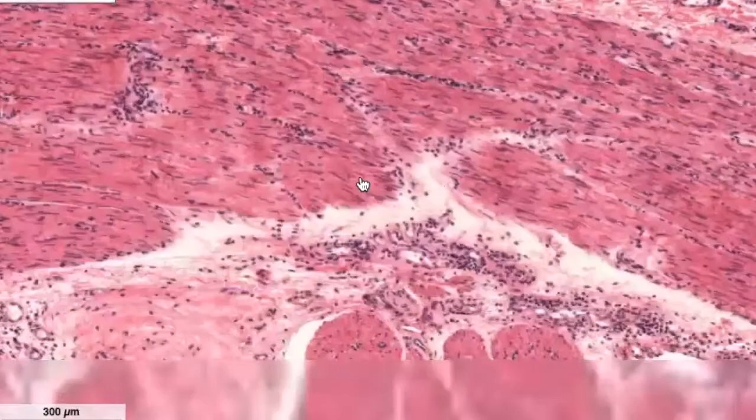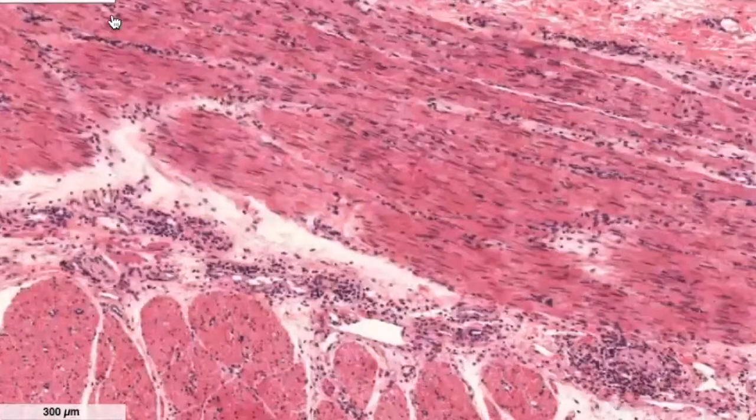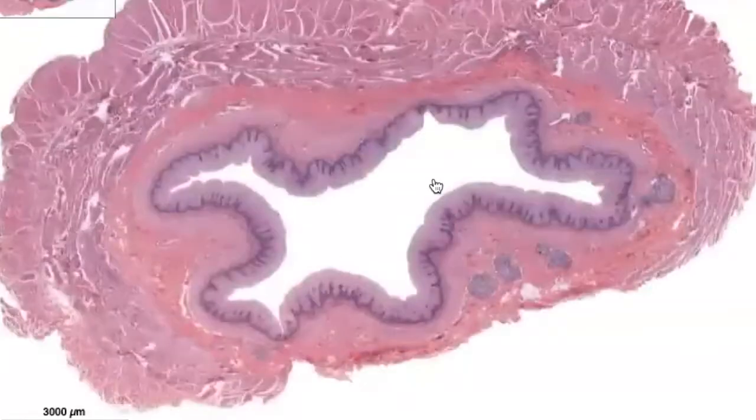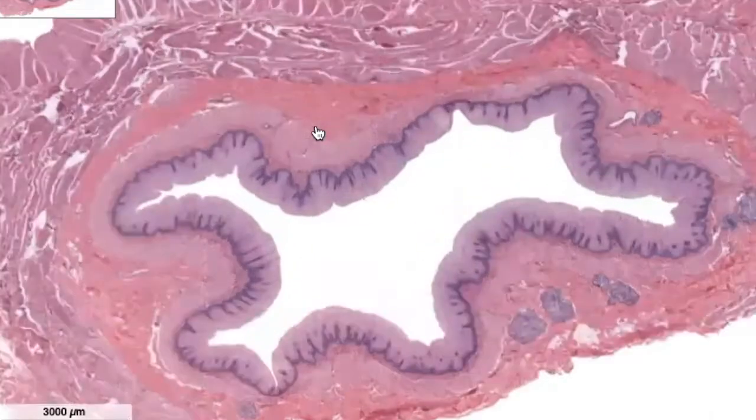Right. And so over here, again, it gets a little complicated because we're still in a region where you have skeletal muscles and stuff. So we'll go back to the other one. In this case, this is the lumen where food would be going on through. You'd have the stratified squamous lining it. And again, you can kind of make out, even from up here, that muscularis mucosa. It's much thicker than it is in the other layers we'll see.